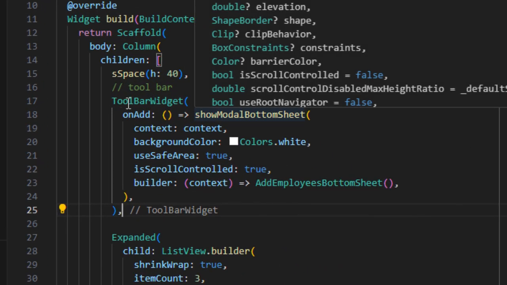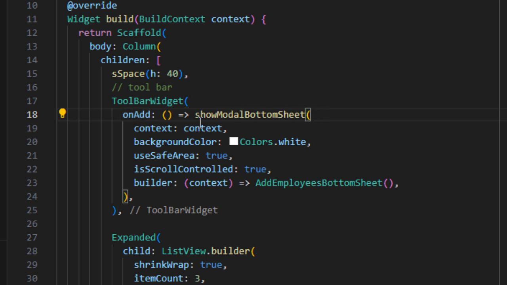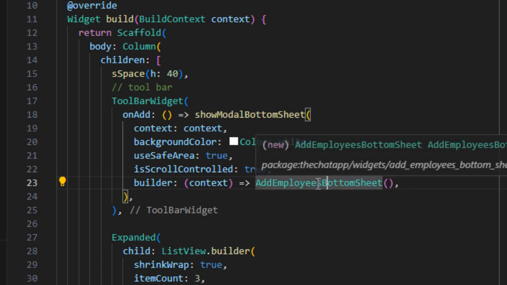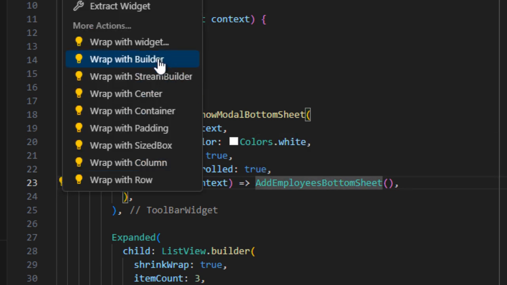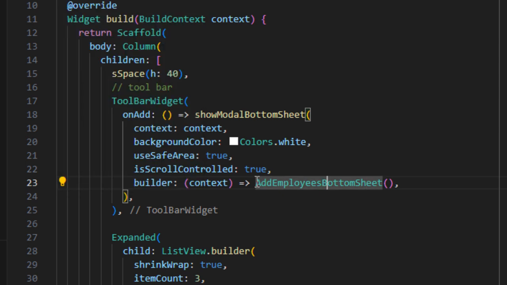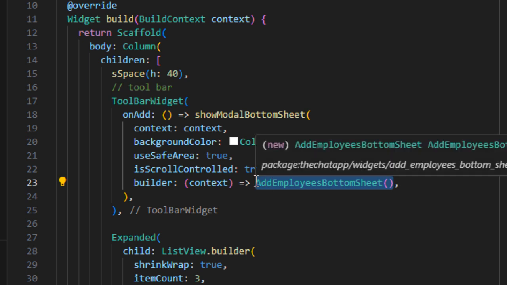As you can see, this is on click of the button, and on the click of the button I say showModalBottomSheet, and I have all those properties. On the builder, this is how you're supposed to make sure that the keyboard doesn't hide our text fields when we want to enter text in the bottom sheet. So technically, all you need to do is wrap this with a Padding. You wrap the add employees bottom sheet. This is the widget that is showing the bottom sheet, and you technically don't have to know it.